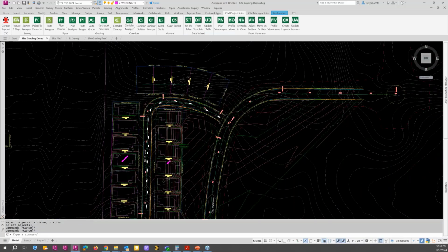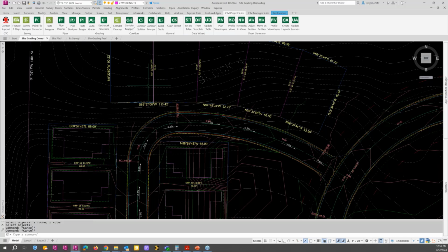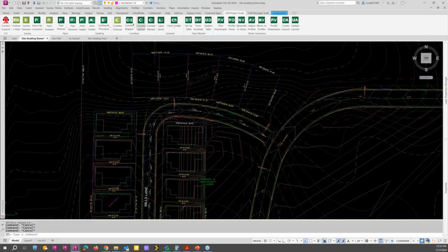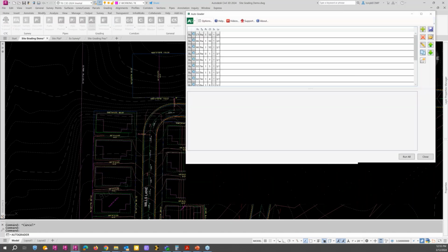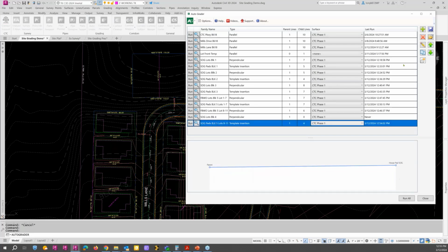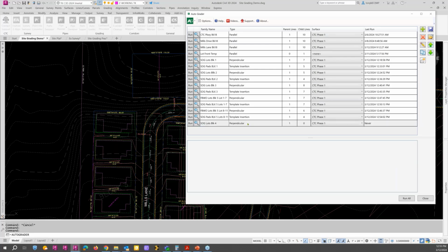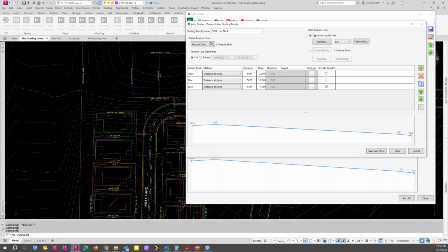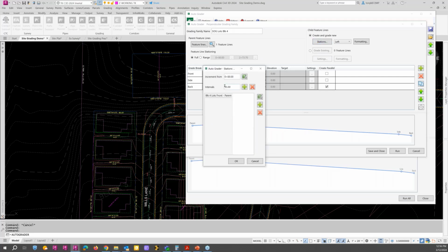But let's do these lot lines here because it's a little different how these go. So we're going to do this block 4 right here. We'll push that one up. So to do that, we want to do these by station. Again, they're all oddball stations.